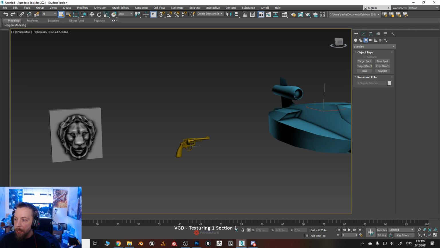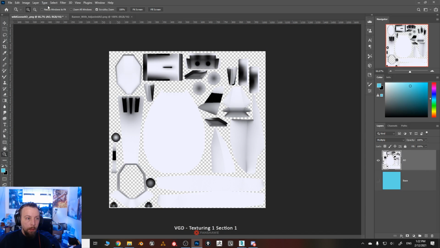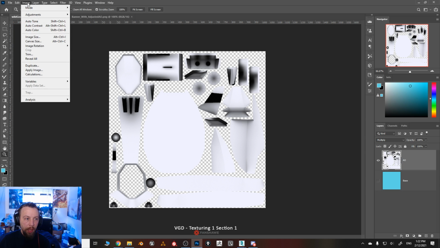When I put my AO bakes into Photoshop, they keep becoming grayscale. Photoshop will automatically detect that there's only grayscale information and open it as a grayscale. If you're copy and pasting it into another file, then ignore it. But if you're going to be generating the texture from the AO, just go Image, Mode, and go RGB Color. That's it.